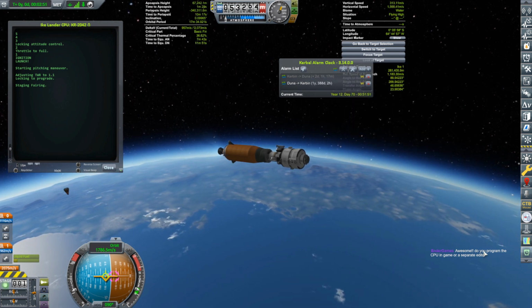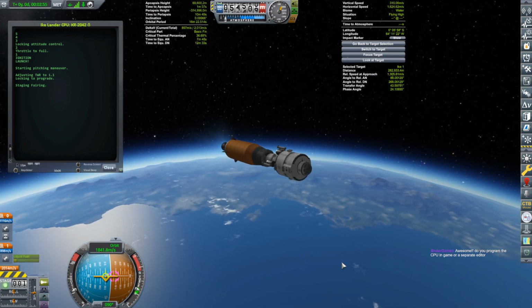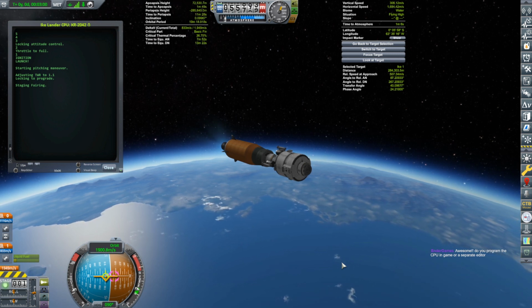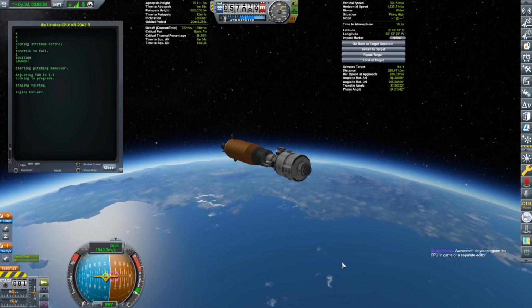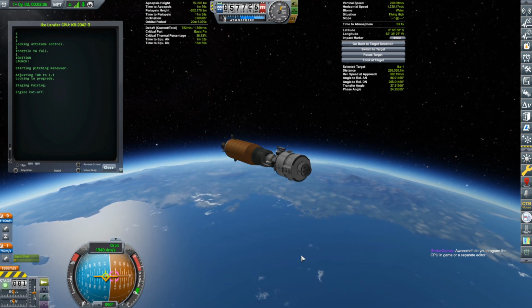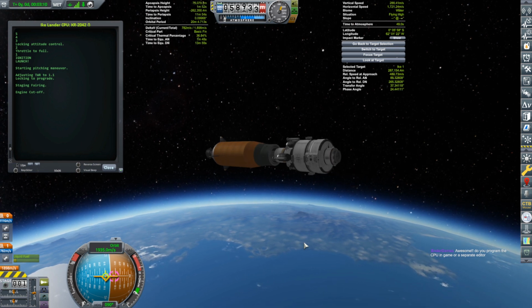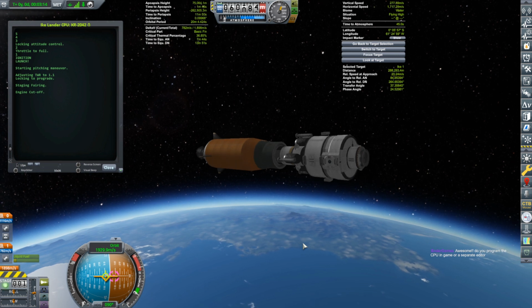So the reason I didn't do that is, number one, it only saves you 11 meters per second of delta V. Number two, that would have required putting that stupid thing I just flew into a very precisely inclined orbit, and I had no faith in my ability to do that. So I think I'm better off not doing that. I think I'm going to come... Oh, this is ending early. Hopefully it'll be okay.